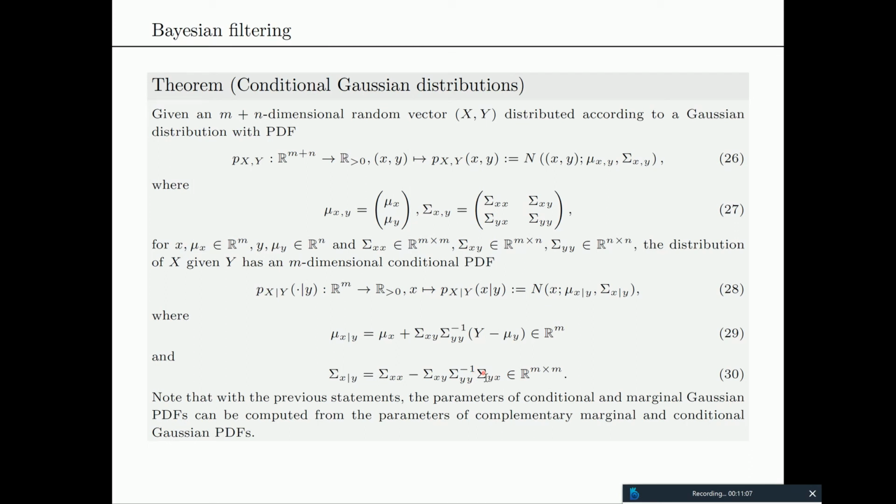This means that for multivariate Gaussians, you know how to form joint distributions based on marginals and conditionals, and you know from joint distributions how to condition. Of course you can prove this, and you can look at proofs in machine learning books or wherever. Usually it's a little bit annoying. The thing with the proofs is that in the end the proof works with something like Schur complements and some matrix identities, and then the question is, where do these matrix identities come from? And then you can go into studying where these matrix identities come from.